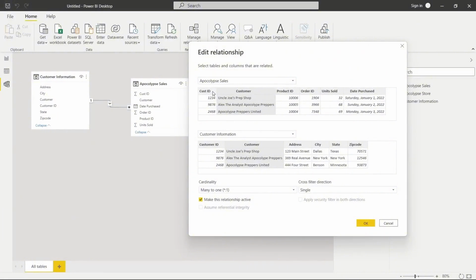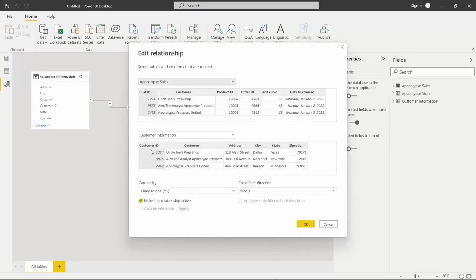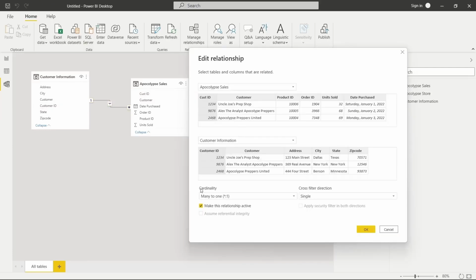So what I'm going to do is I'm going to click on that column and click on this column, and then I'm going to click OK. And if we go back into it by double clicking again, we're going to see that it now saved that. And if we did what we just did before, which is hover over it, it's going to show us what those two tables are joined on. So opening this back up, let's go down here to this cardinality and cross-filter direction.